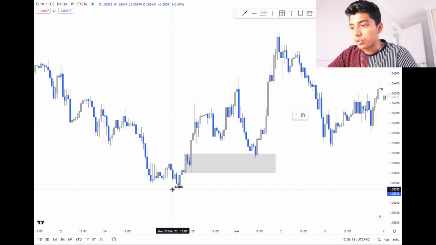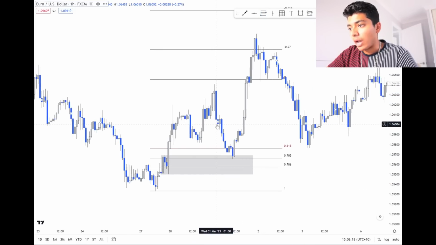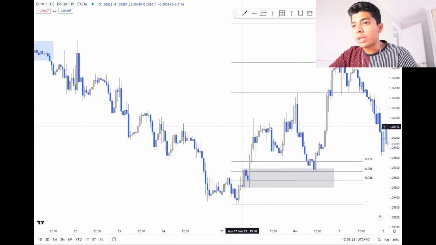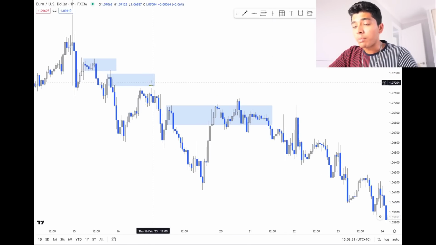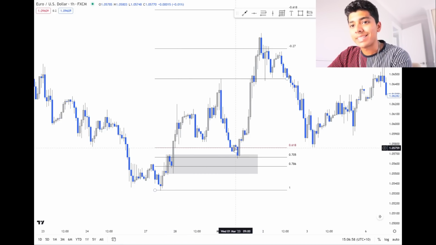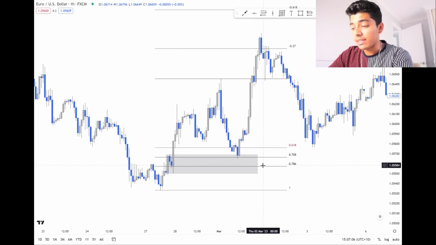If we use our Fibonacci tool, we can see that price came into our 618 and our 705 level right here. So you can see that it's these levels on the Fibonacci tool that help us find discounted zones. So when we were looking at the sells, we were actually looking for premium zones. We were looking for zones that are expensive. Whereas when we look at buying opportunities, we're looking for price where it is discounted and not premium, where it's quite cheap. So these levels here, 618, 705 and 786, these are your cheap levels of price to buy from. All right.